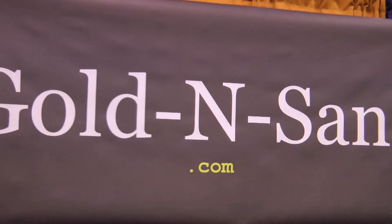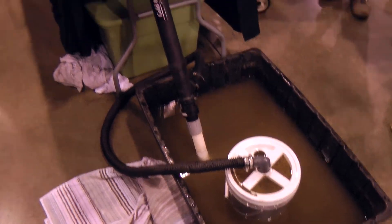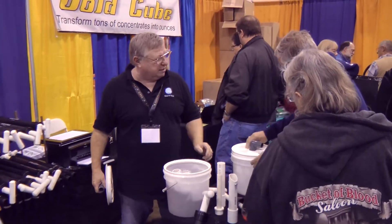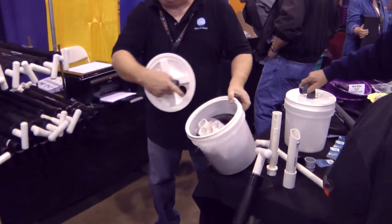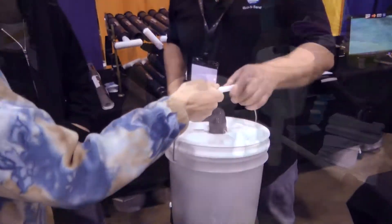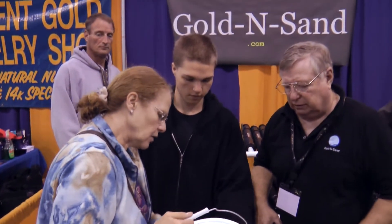If nothing else, you get a good idea of some really interesting things like this Golden Sand Sucker. It allows you to pick up gold when you're sniping, sucking, or dredging along cracks in the creeks. It's a pretty cool little tool — it has its own built-in bucket for capturing the sands as you pump them out of the cracks. We thought we'd go ahead and get one and give it a try. You'll see that in another video where we test it out in the creek.